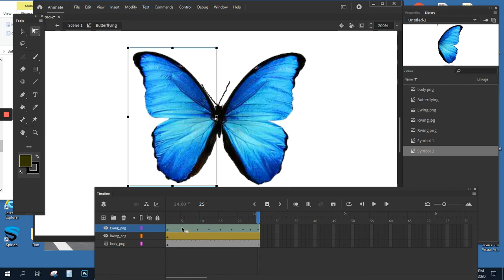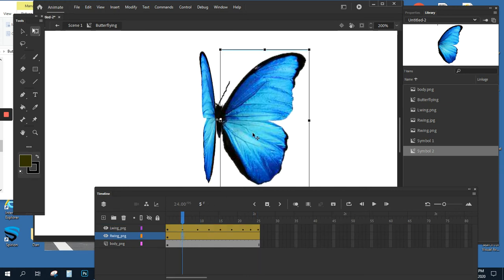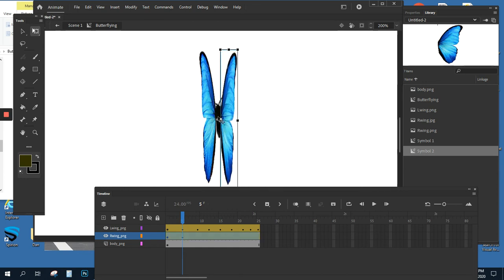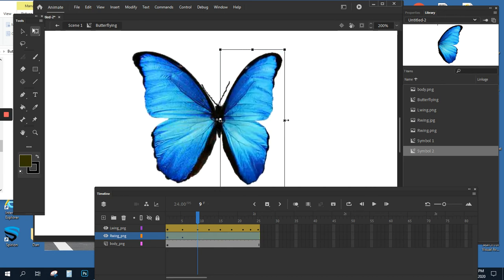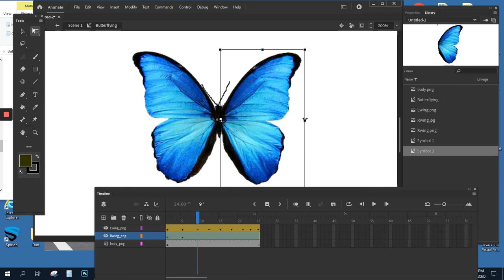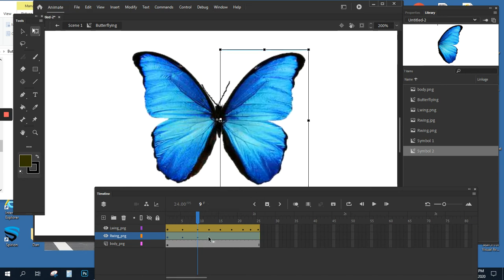I'm going to do the same positions because I want this wing to repeat the wing action that I have here. So I'm going to set them up in the same frames. So I click on frame 5, and this is in the right wing. This is the right wing. And I am squeezing that. So it looks like the wings are starting to fold like it's flying. I go to the next, which is frame 9. I hold down the shift key just so I keep that wing and I don't distort it.